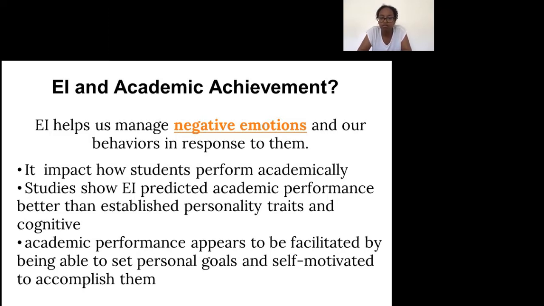So studies have shown that emotional intelligence shapes how we perform academically better than academic traits or cognitive abilities. And our performance is usually facilitated by how we can motivate ourselves and how we're able to set and follow goals, which is emotional intelligence. Emotional intelligence helps us achieve our goals and set reasonable goals, even when we don't necessarily feel like it.